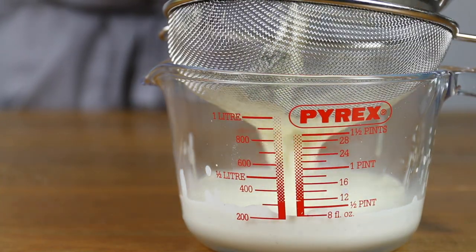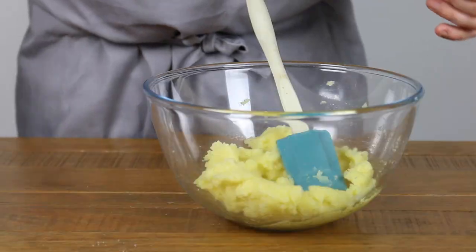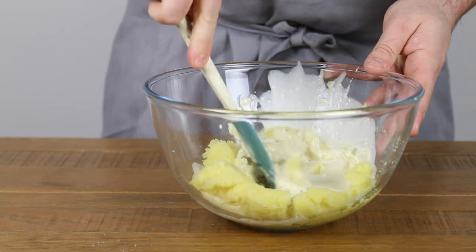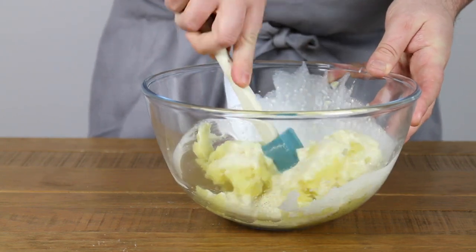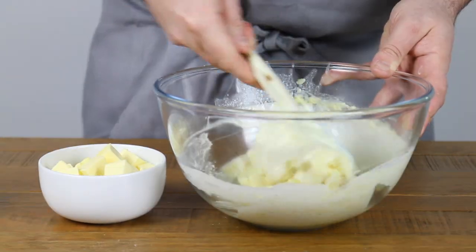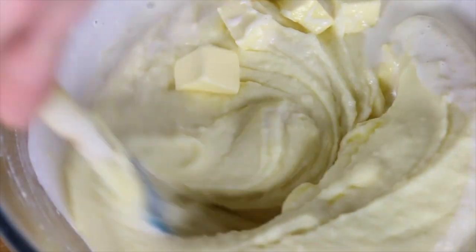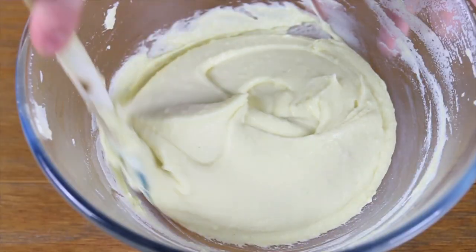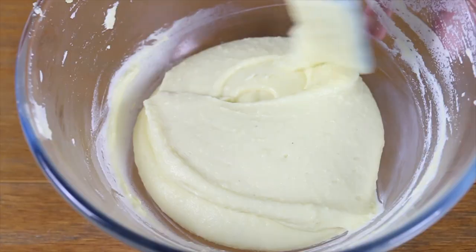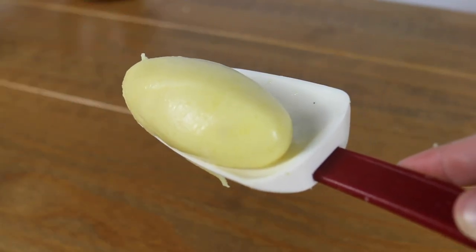To finish this mash, pass that infused cream through a sieve, smashing all those herbs and garlic down to really extract the flavour as much as possible. If the cream is cold at this point, heat it up again — this will make it much easier to mix into your mashed potato. Add the hot infused cream to the potato a little bit at a time and beat it in. Throw some butter in there as well and keep mixing until it is completely melted. Keep adding the cream and the butter until you have the consistency you're looking for. If you're looking for more of a posh purée, go hard on the cream and butter to create a lovely, light, soft mash. Or if you like it with a bit more body, just hold back on the cream and butter so the mash keeps a nice, firm texture.